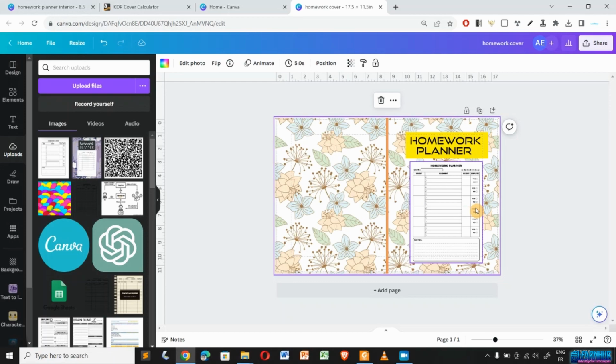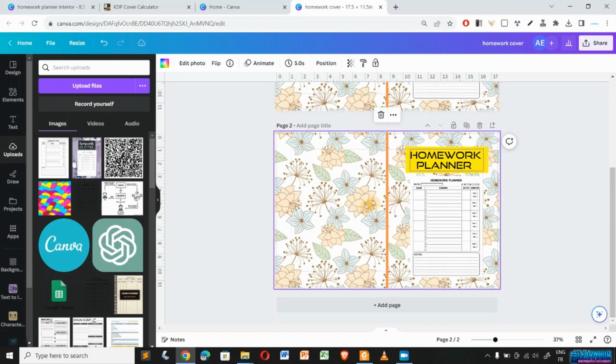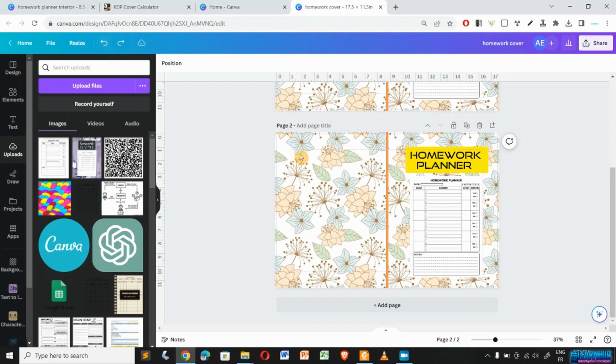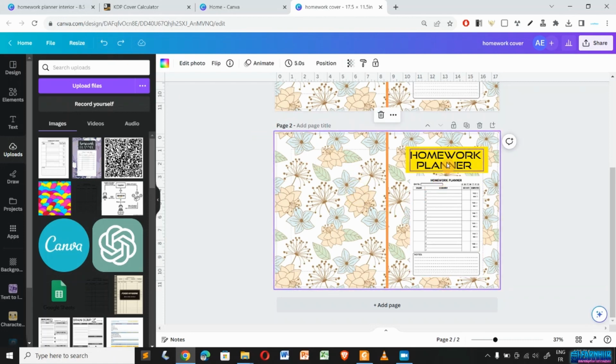Now I can duplicate the page. For example, if I'm creating multiple covers, I will duplicate this and then change it. Now after finishing, I can remove this line or leave it as it is. For now I'm going with something really simple. I'm going to change this background here.